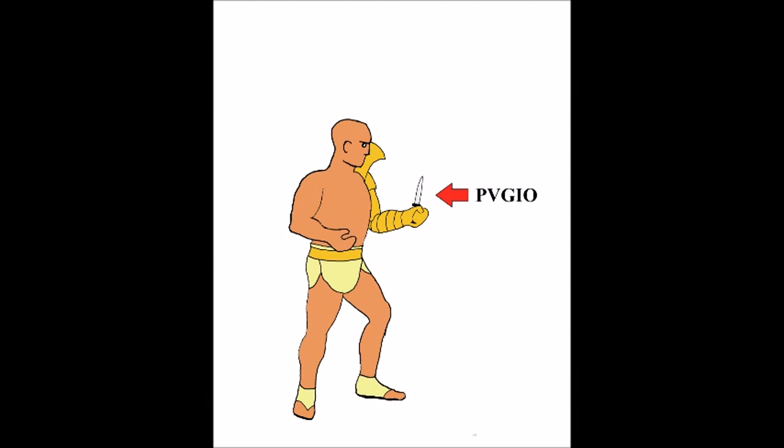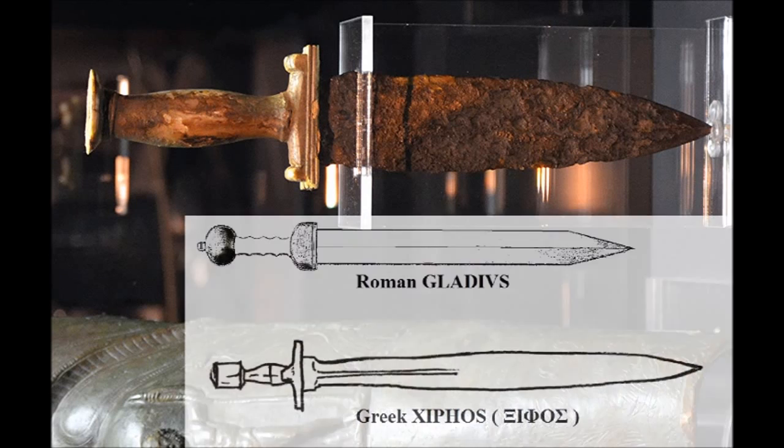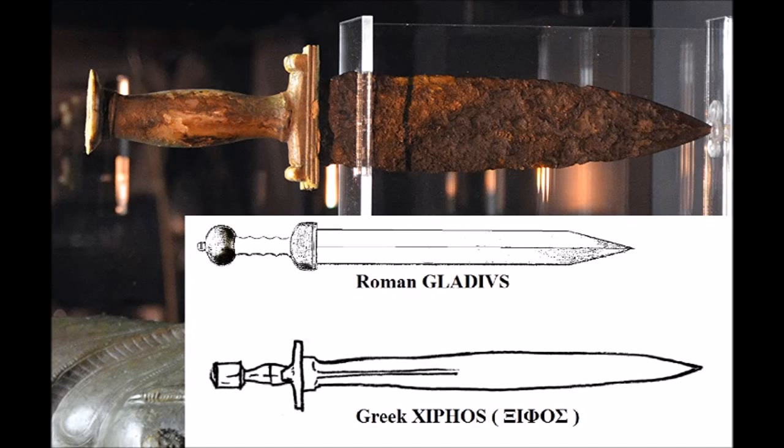Just like the Hoplomachus, who also fights with a pole weapon, the Retiarius has a pugio or dagger in his left hand. This pugio that was found in the gladiator barracks in Pompeii may have been used by a Retiarius. Note that this pugio, like most Roman pugiones, has a shape that is similar to that of the Greek Xiphos, rather than that of the Roman Gladius, although it's a lot shorter than both, obviously.